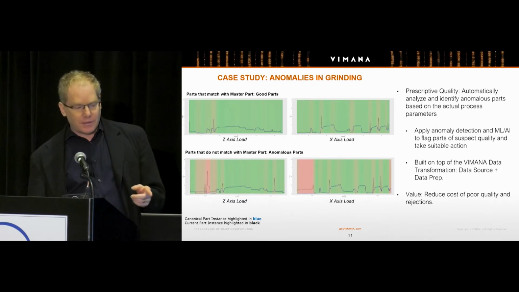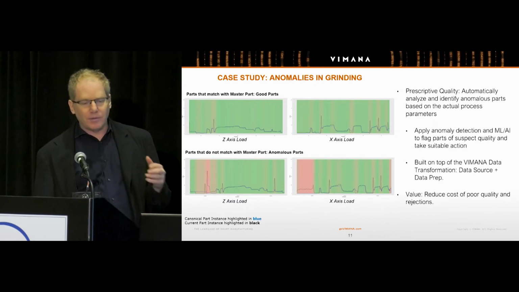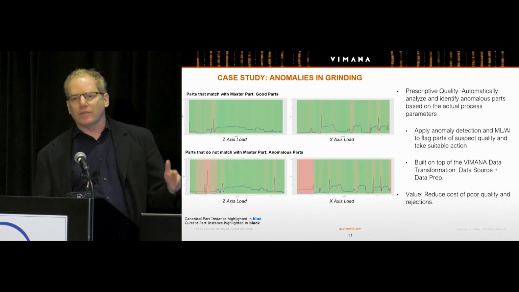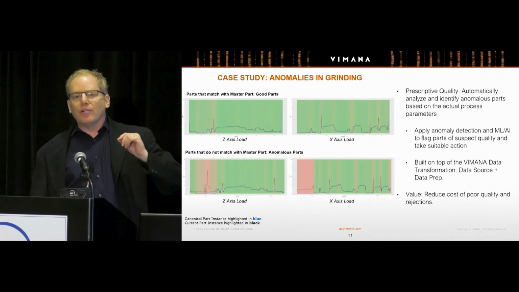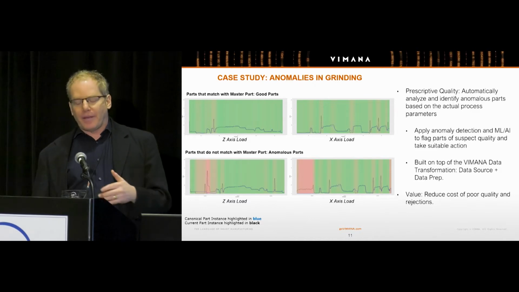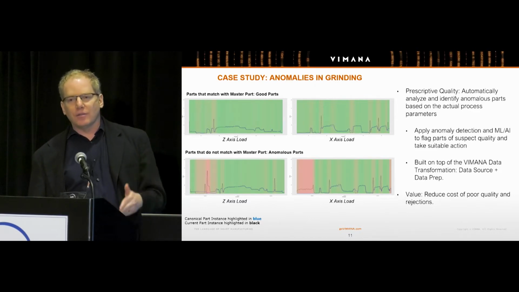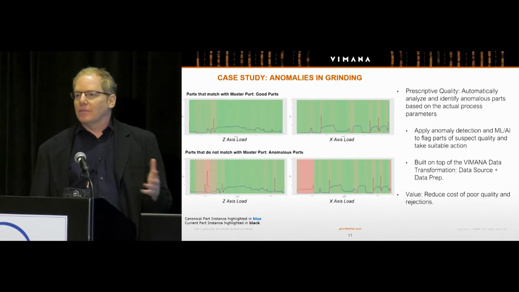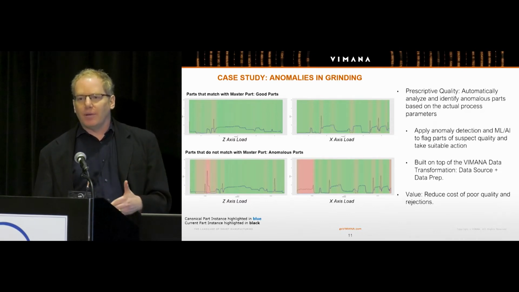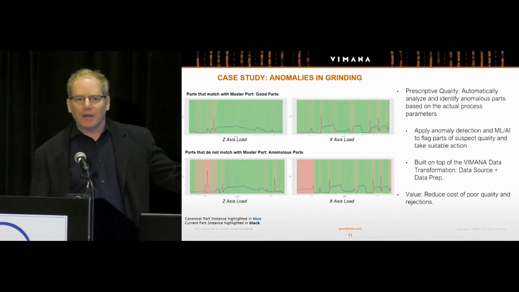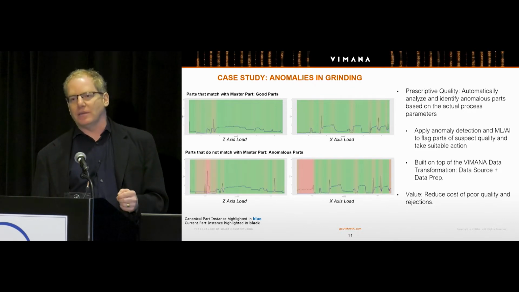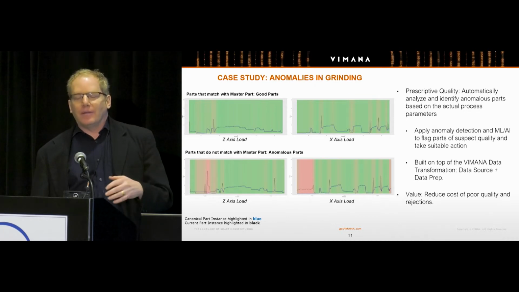The other thing that's interesting, going back to what Vijay was talking about with tooling, is that we found there was a huge variation. In this case study, some operators were getting 100 parts on a wheel, some were getting 1,000 parts on a wheel, with various numbers of good and bad parts. They were asking why this was happening, why we were getting so much variance. And this was the study that we did, and we found a lot of issues.